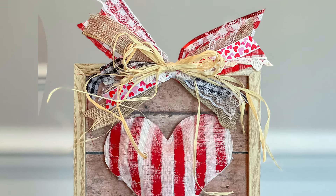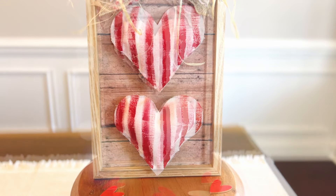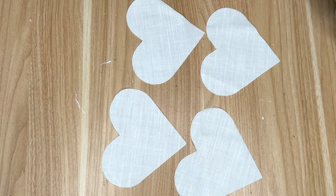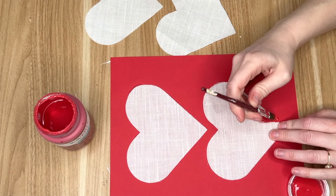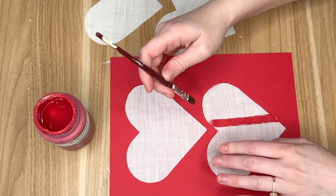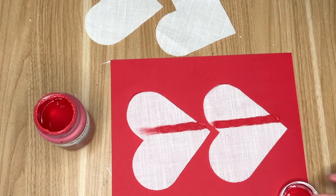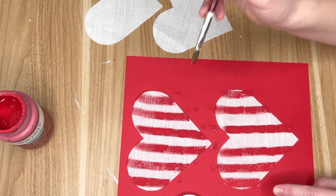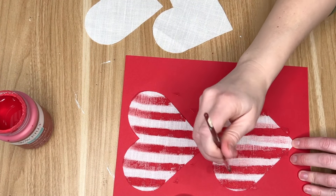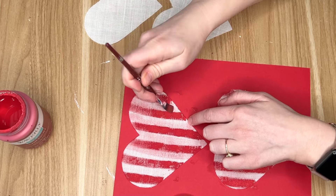Next up is another DIY utilizing some heart pillows that I made out of some scrap fabric, and I'll also be going over the details into how I create my X bows. First, we have to create our heart outlines. I cut these out of some muslin fabric that I had left over — four heart shapes. I really wanted a striped Valentine's Day fabric but didn't see it at the Dollar Tree or Walmart and didn't want to spend a lot of money on fabric, so I just created my own. I grabbed the shade Crimson by Waverly and started painting some stripes onto my hearts — only on the front side, so I only had to do two. I also went in with some leftover paint between the stripes so there weren't any really glaring white stripes on our hearts, then set these aside to dry.